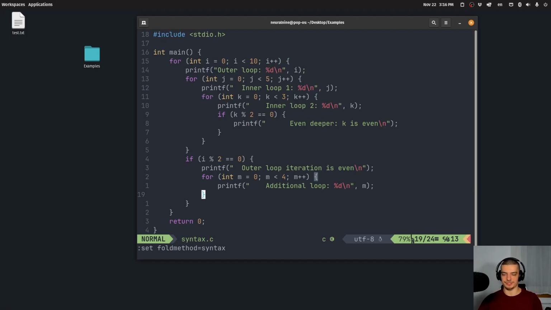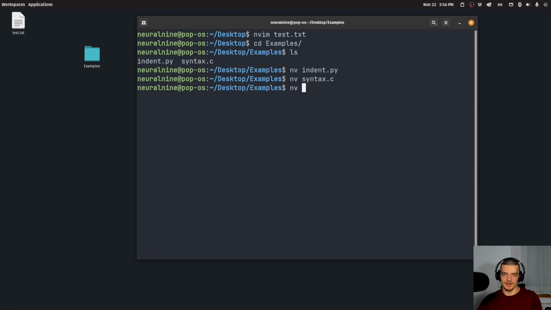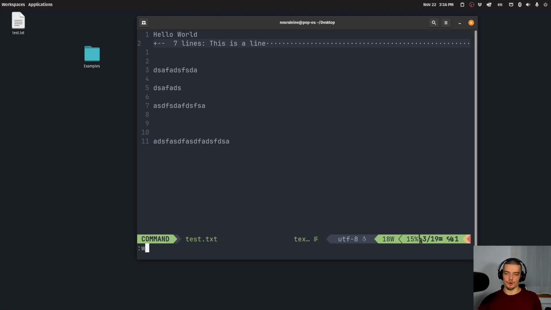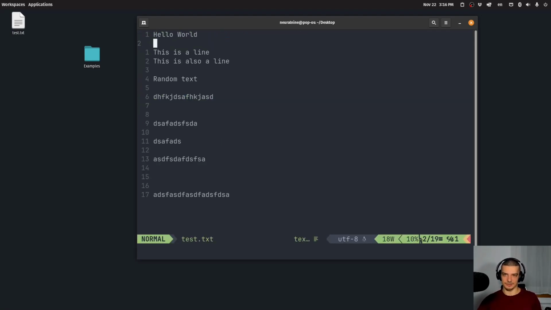Now, one thing that you will notice, and this is important, if I go back to the desktop and I go into my test file, you will see something which is maybe a problem. If I define this fold here, I can open it, I can close it and whatnot. If I now write and quit and I go back into the file, the fold is no longer here. I cannot close it, I cannot open it, nothing is here. The fold is gone. So the fold is not saved in the file by default. This is just a text file, so of course it doesn't have any information about the fold.